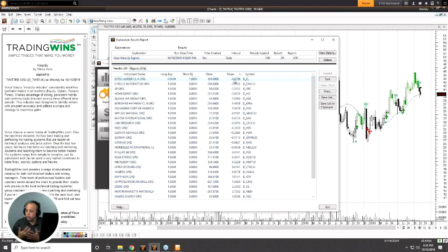So that should answer your question, Theo, in terms of how the scanner is going to help you find the stocks with the most momentum. It's not a perfect indicator, but we did a pretty good job of narrowing down exactly how much or how little something is running up or down. And that's how you do it, Theo. So I hope that helped your question there.